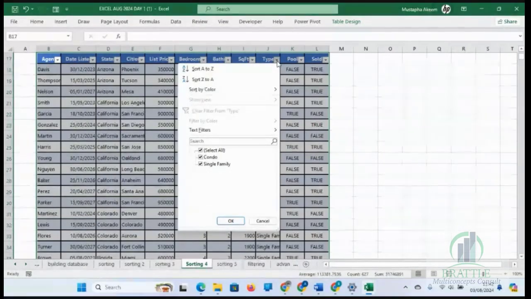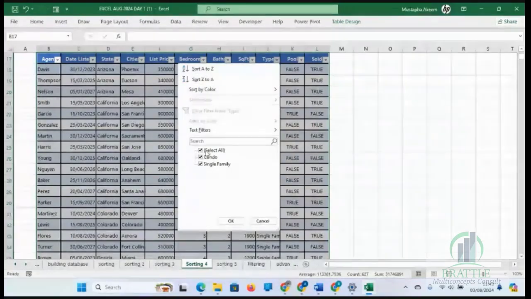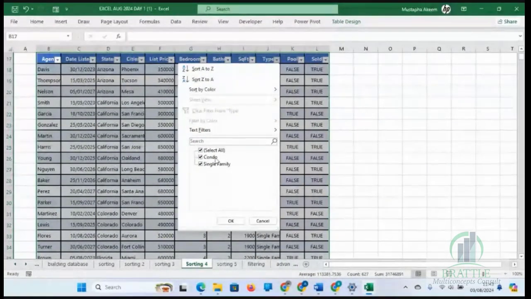We have two types, condo and single family. Am I correct? If I want to sort this by A to Z, it's going to be what? Condo and single family. If I want to sort Z to A, it's going to be single family and condo.